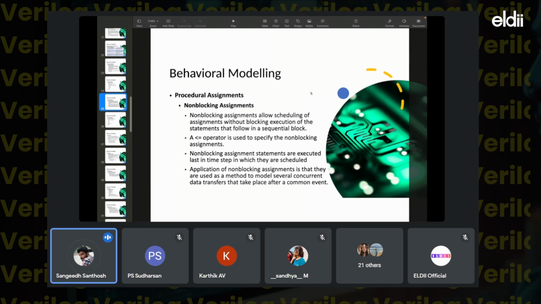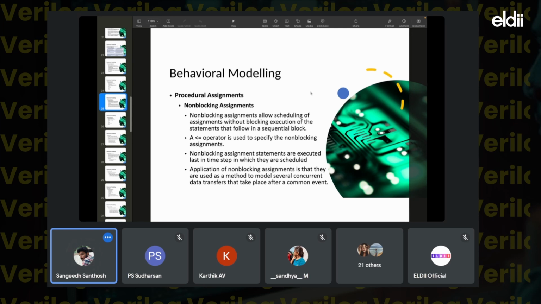That won't block the execution of the next statement written inside that sequential block. That's why it's known as non-blocking assignments. We use the less than or equal to operator for specifying that.